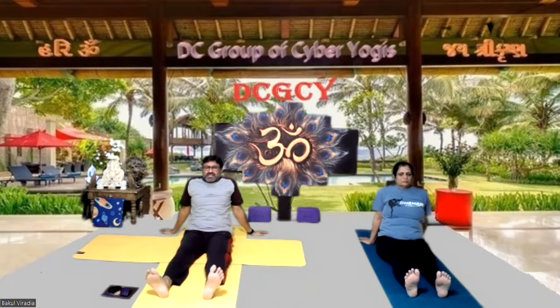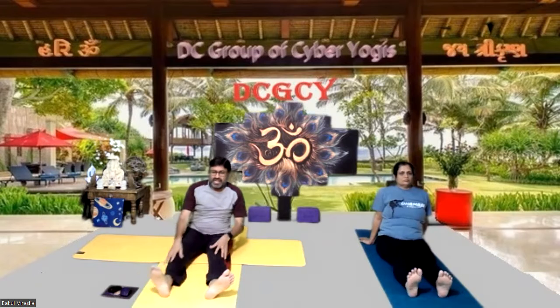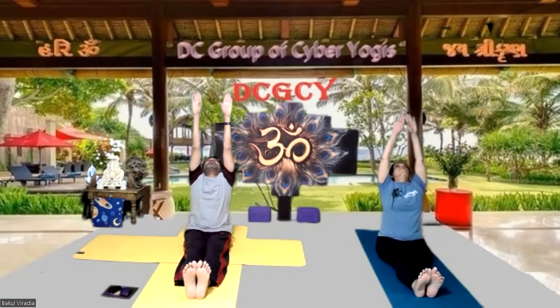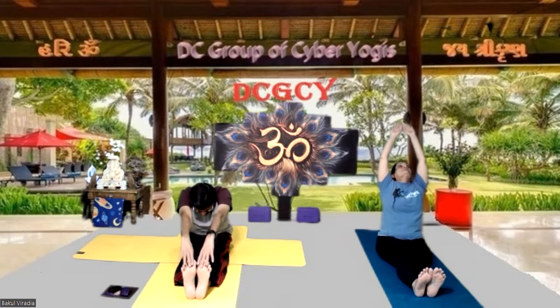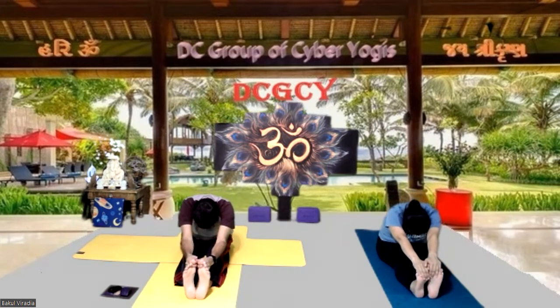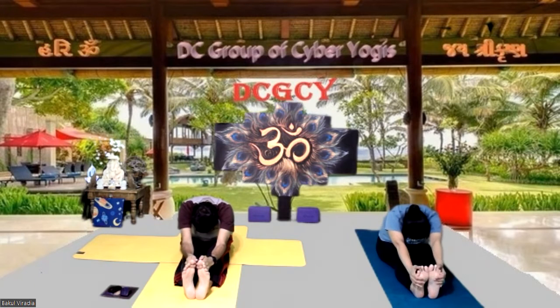Okay, relax the legs and bring the feet closer, align them. As we inhale, raise both hands up, look up. We can lean slightly backward. Now fully exhale as we tuck the stomach in. Apply the Uddiyana Bandha and grab the feet and try to push the head towards the knees.